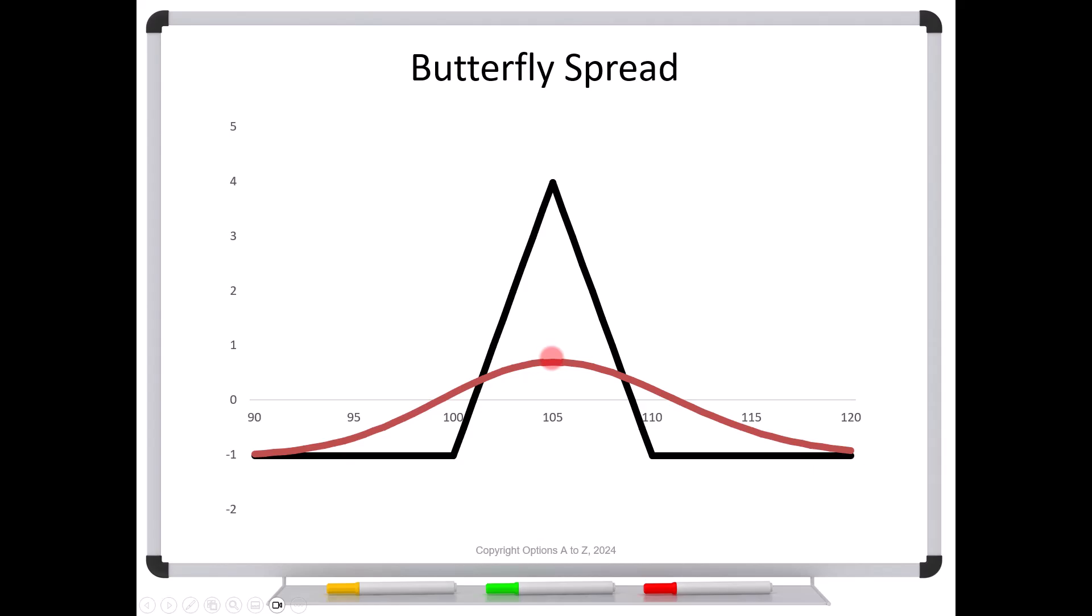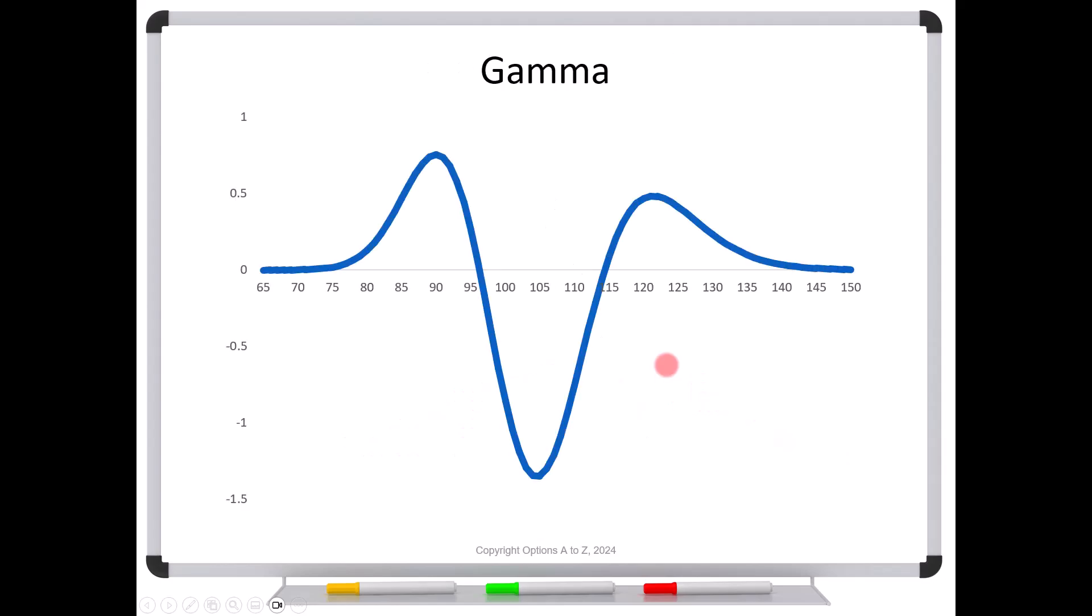So as time passes, this red line will move higher in the center here, towards the black line, and then lower out here in the wings. So if we were to plot this in terms of gamma, we would get this. So now it's showing us that as that stock price moves in this direction, I have positive gamma. Here's zero. So I know that this line is above zero. I've got positive gamma. Then I start to slip. Then I hit a point where I have zero gamma, briefly, and then I go into negative gamma for all of these stock prices here. I hit a minimum value here at 105, looks like about minus 1¼. Then I start to pick up again. And then I hit zero. Then I go into positive gamma. And then I start to trail off again until I ultimately have zero gamma.